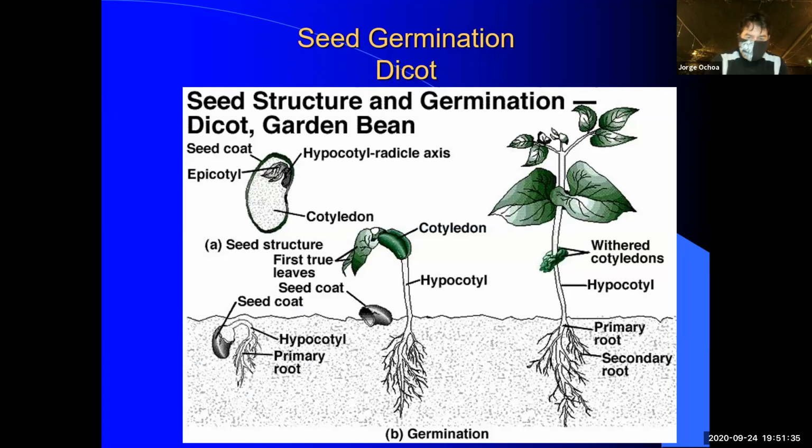And so this is what's going to happen. We have the seed that is going to be planted. It's going to absorb the water. The root is going to come out. That will then begin to drink more water. That will then trigger the shoot to come out using the endosperm that is in the cotyledon. And then eventually the plant becomes established, and the cotyledon is just going to wither away because its energy has been used, and the plant is now established. So if all goes well, this is what we hope to see for every single seed that we plant.